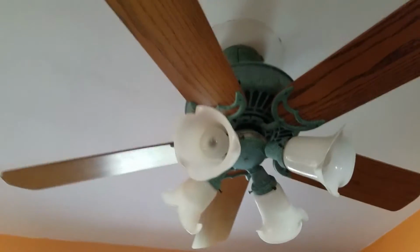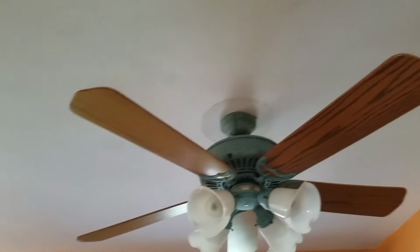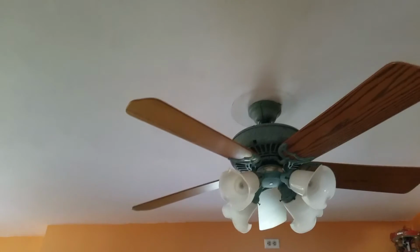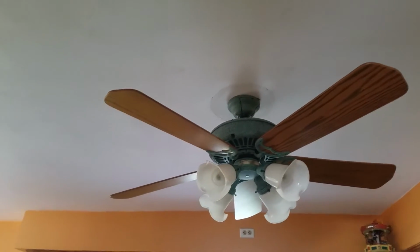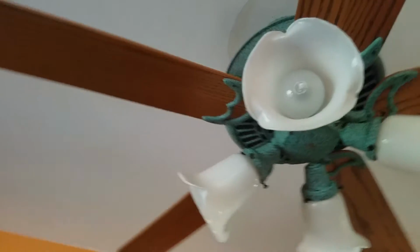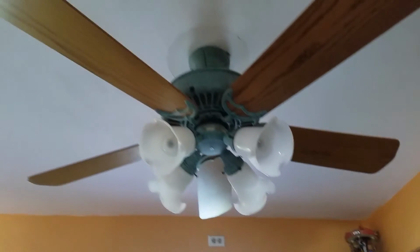I put the blades on this from the Delta, my Posh Brass Delta 2. Matches the cabinets pretty nicely. I got 4 Cree LED bulbs. They give really nice light, but man, do they suck at dimming. They're one of the worst bulbs for dimming, especially in this.